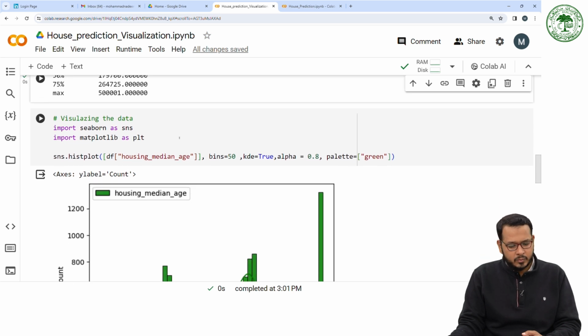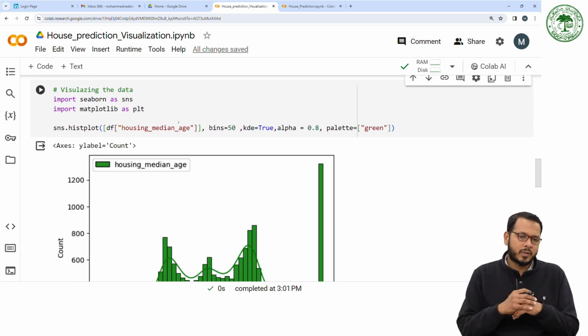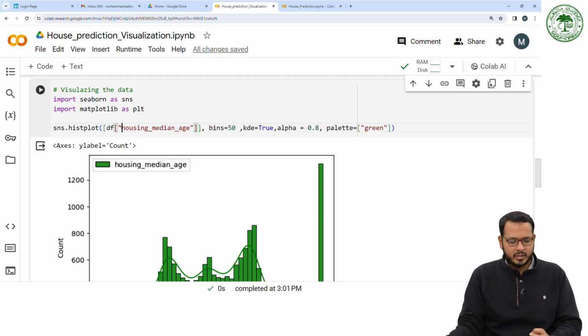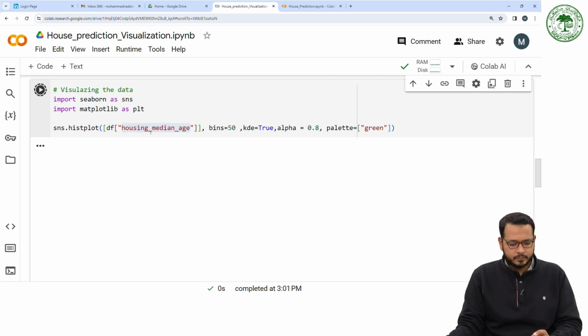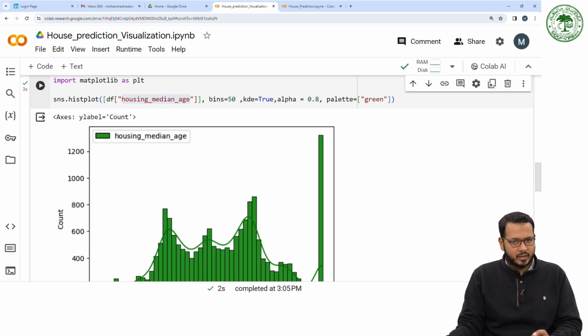Then we can also plot the histogram and the density estimation curve for each of the column. We can also print a graph with multiple columns in one figure, but we'll try to do one at a time. So in this specific case, I'm drawing the histogram for house median age. So total bins here are 50, and the color we are using is green.